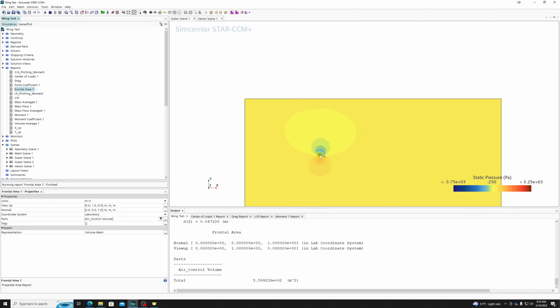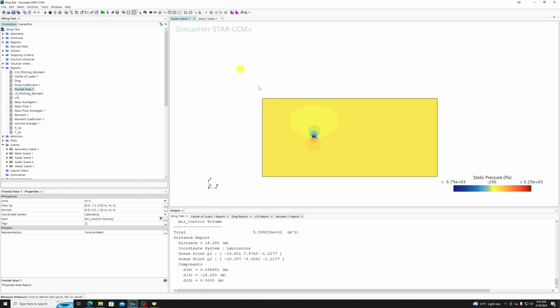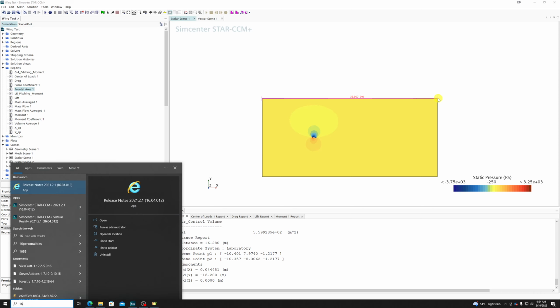So if we look at this entire volume, it thinks that it's about 560 square meters. So about 16 meters tall by probably about 50 long, maybe slightly more than 50 long. Oh, wait, can I do math? 35 times, nope, that's about right. 16 times 36 is going to be pretty darn close.